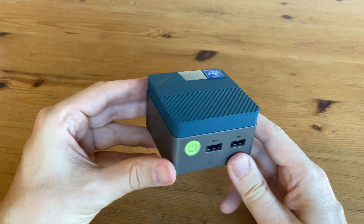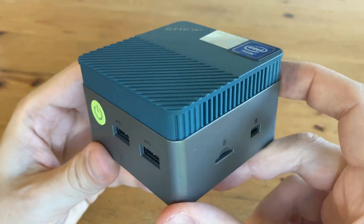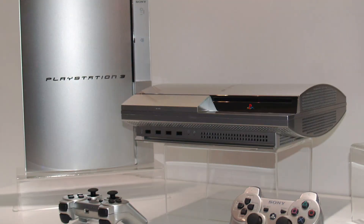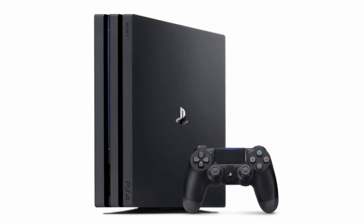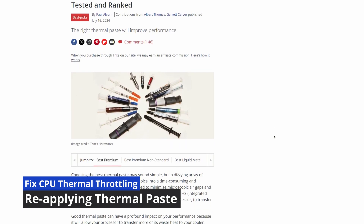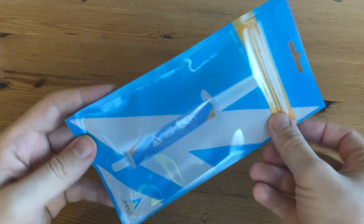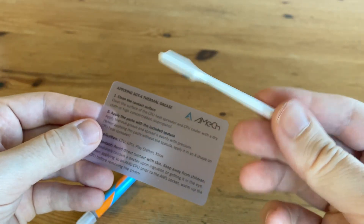The CPU of a mini PC or laptop cannot be upgraded as easily as a full-size PC, but there are some things we can change. We noticed instances of thermal throttling and a very noisy fan. Usually this happens to computers and consoles after a few years, where components overheat and performance is severely limited. Thankfully, one solution is to replace the old thermal paste with new. We recommend either Arctic MX-6 or Amtech SGT4, as these are cheap, work well, and most importantly do NOT conduct electricity.